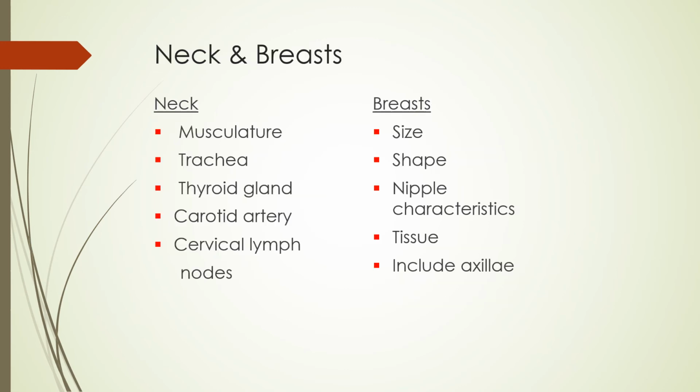Neck and breast. What are we looking for when we're checking the patient's neck? Is the trachea in line? Is it deviated? Does the cervical area have any lymph nodes that can be palpated? Okay. The breast size, are they even in size? Do we have any masses? Is there any discharge coming from the nipple? The characteristics in men and women. Okay.